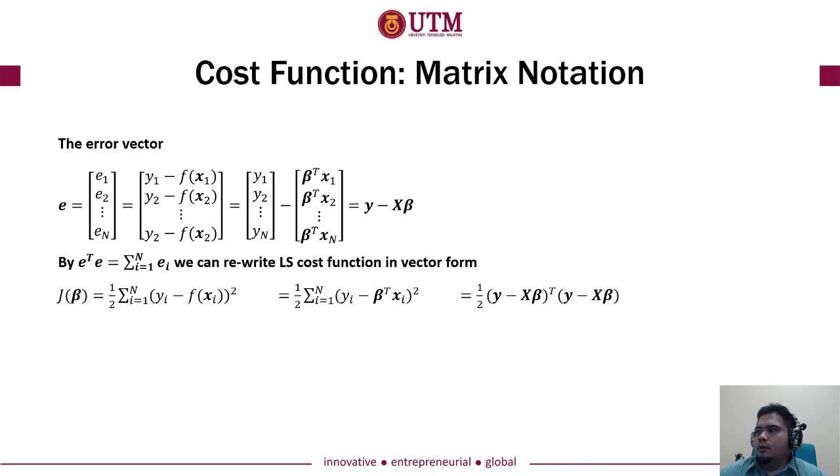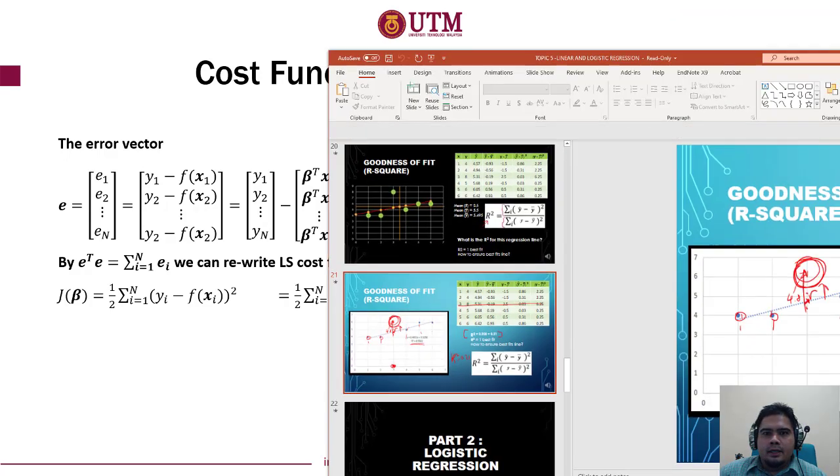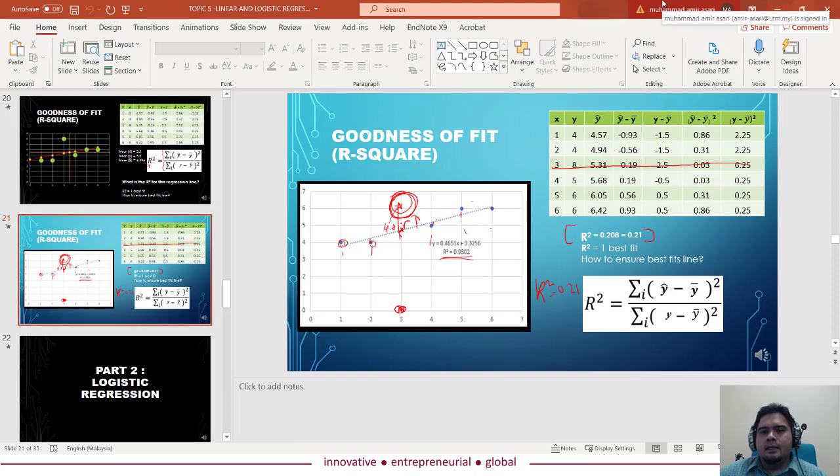If you remember, one way to identify whether the linear regression equation that you have produced fits your data is through R square. If you remember, I bring the slide here. This is the previous slide. That is one of the mechanisms, one of the approaches that you can use to check whether your linear equation fits the given data.